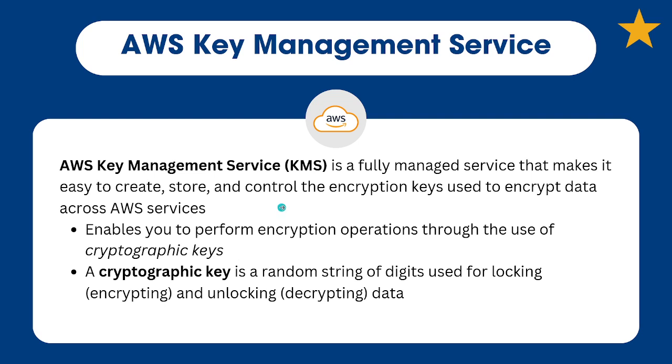create a key to access that instance. So there's actually a service that helps you manage all of those keys. And those keys are used to encrypt data across all AWS services. So it enables you to perform encryption operations through the use of cryptographic keys. A cryptographic key is a random string of digits used for locking, encrypting, and unlocking or decrypting data.